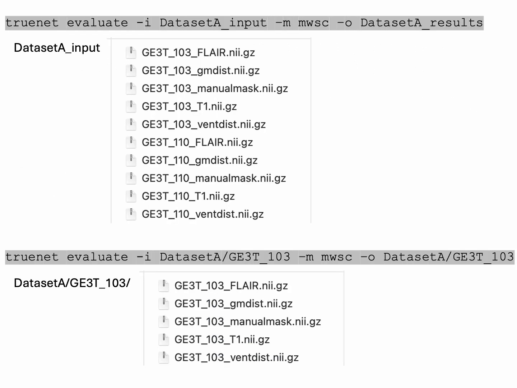Just a sample example, so you see how the input directory is given. For example, I have given -i dataset A input. That's a folder name, and the data is available here. You can have multiple subjects, so you can dump the files of multiple subjects in the same folder and specify the folder, in which case it will sequentially run through all the files in this particular folder. For example, if there are two subjects present in the same directory, it will take all the subjects that are in this directory.